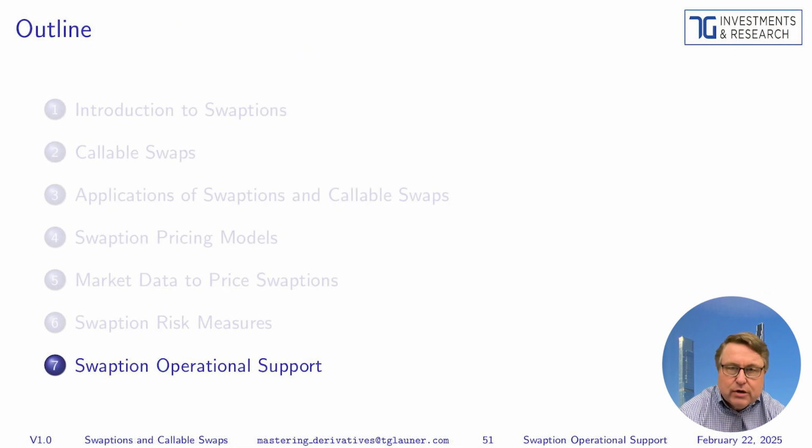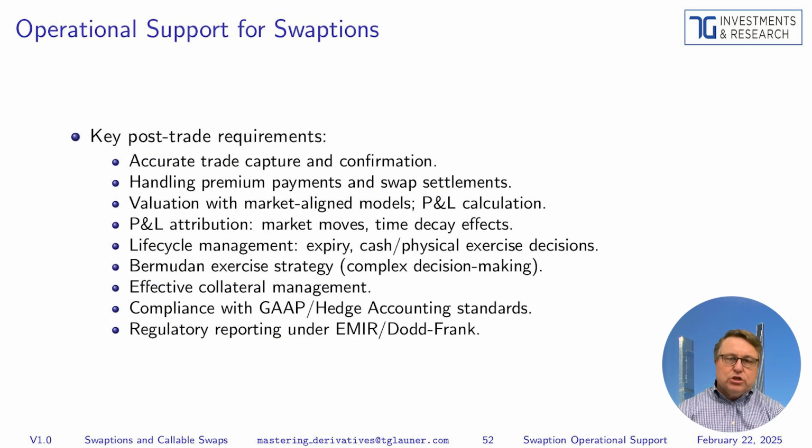Let's now discuss in our last section the required operational support for swaptions. Managing swaptions post-trade requires robust operational support to ensure accurate processing, risk management, and compliance. Key post-trade requirements include accurate trade capture and confirmation to ensure that trade details are correctly recorded and agreed upon. Handling premium payments and swap settlements, ensuring timely and accurate financial transactions.